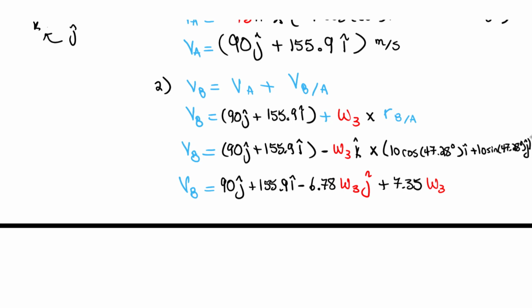So let me keep the I like that, and actually that's a J, and let me put an I here. So that's what you do when you break down that cross product here. And this, again, I just brought down. So we have that, and that's going to be an equation. We'll say this is equation 1. So I'm going to label that equation 1, and we'll come back to it.